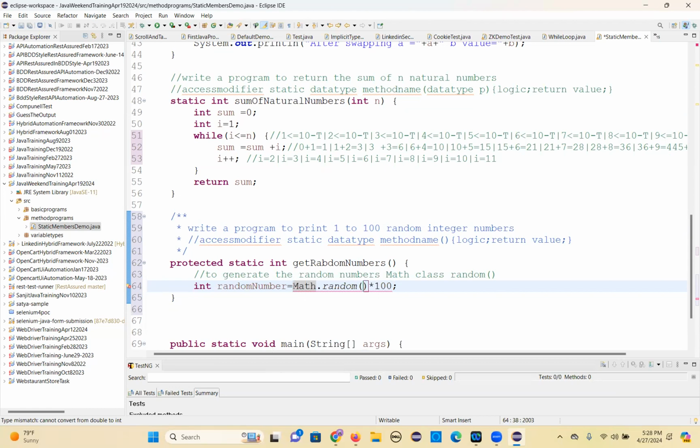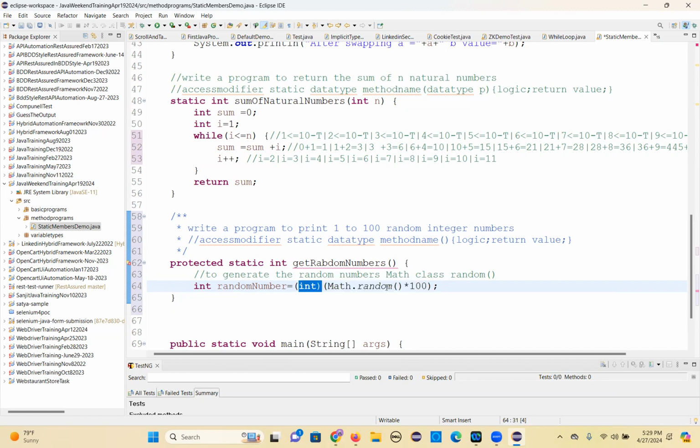How to do a typecasting? Before the right side expression, put int in brackets, so this expression converts into integer. This double value I'm converting into integer format. So left side integer, and right side also my double value is converted into integer format.